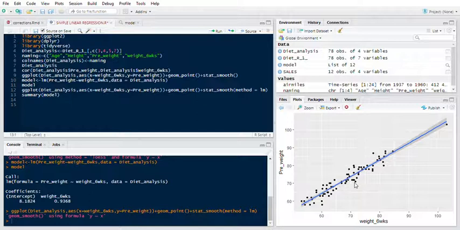So from here, the next thing we are going to do is a model assessment. Now, before using this formula to predict weight in future, you should make sure that the model we obtained is statistically significant. When I say statistically significant, it means that there is a statistically significant relationship between the predictor and the outcome variable. And I also mean that the model that we built fits very well the data that we have at hand.